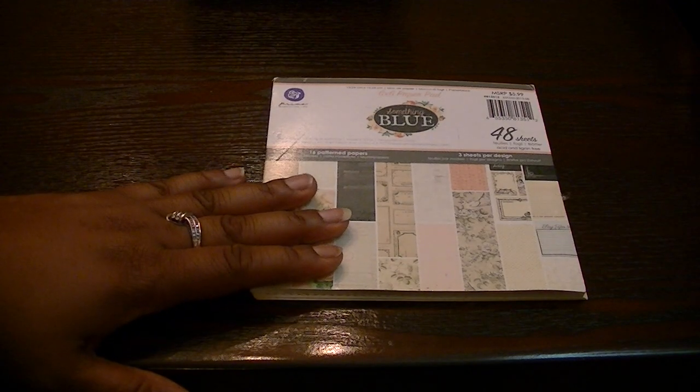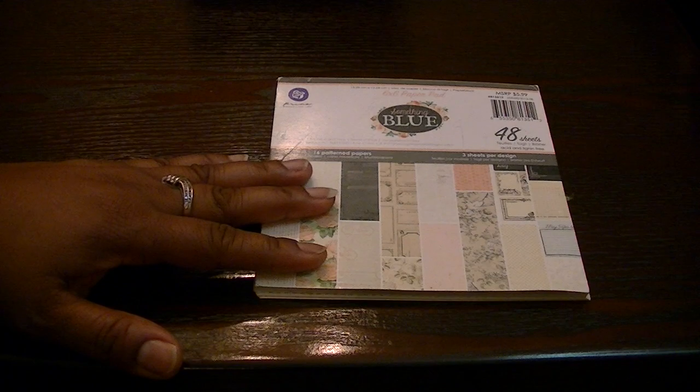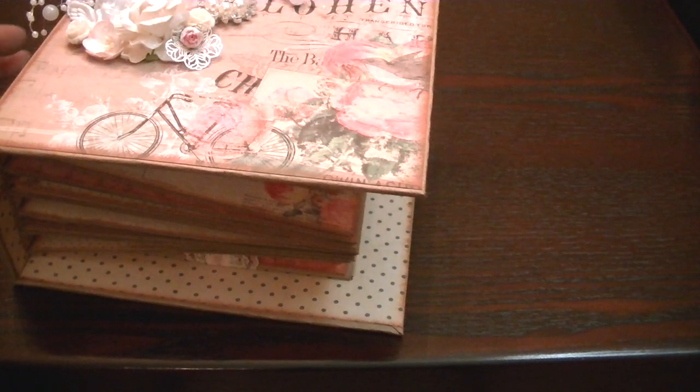So I used the Prima Something Blue paper stack. What I did was I created a mini album for a friend. She needed an album to house her friend's bridal shower pictures. So I thought the Prima Something Blue was perfect because her colors were peaches and silver, and this paper stack in and of itself is perfect for that. So here is the album.